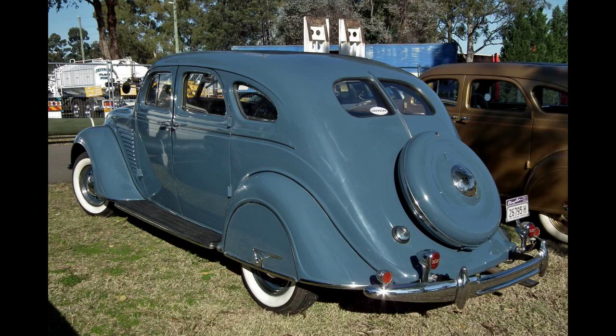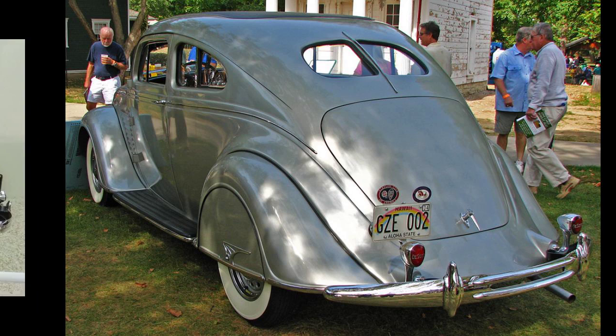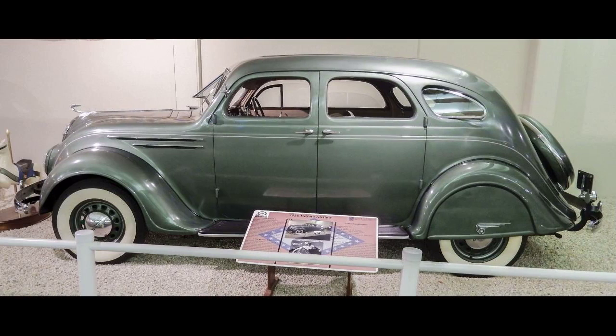In place of the flat windshield that most cars had, which caught the brunt of oncoming winds as cars moved through the atmosphere, the Airflow split the windshield into two panes of glass, each angled to better redirect the air around them, while the upscale Imperial offered a one-piece curved glass windshield on the limousine starting 1934. Front and rear fenders received smoother, more form-fitting curves, and in the rear, Airflows encased the rear wheels through the use of fender skirts.